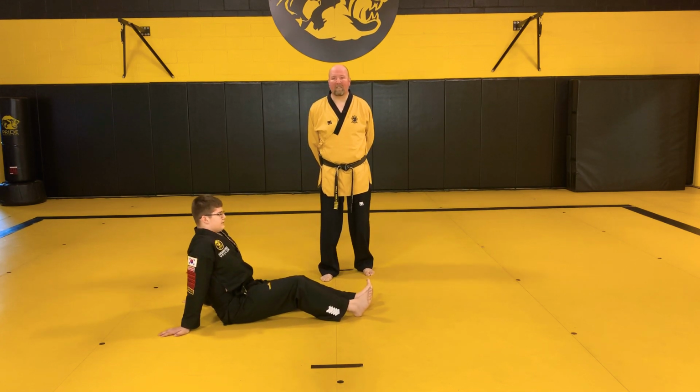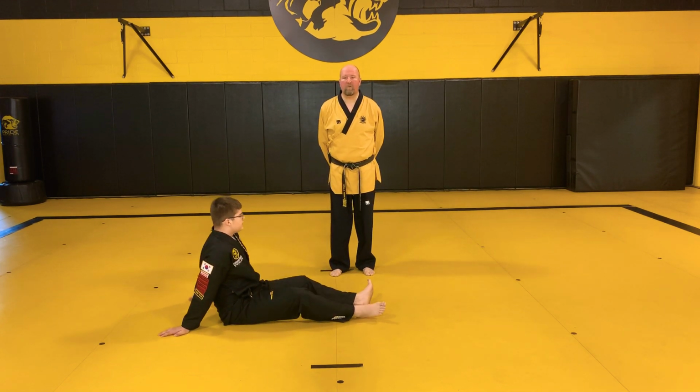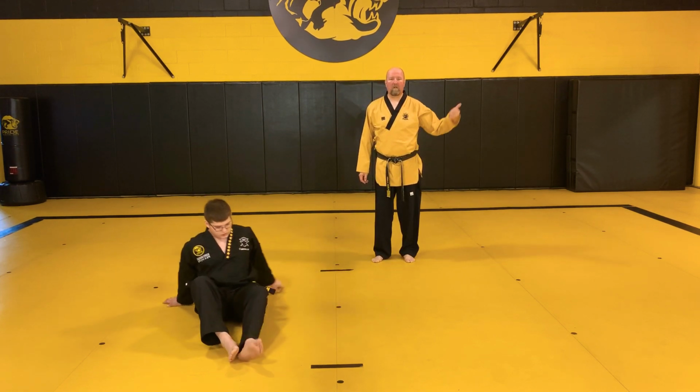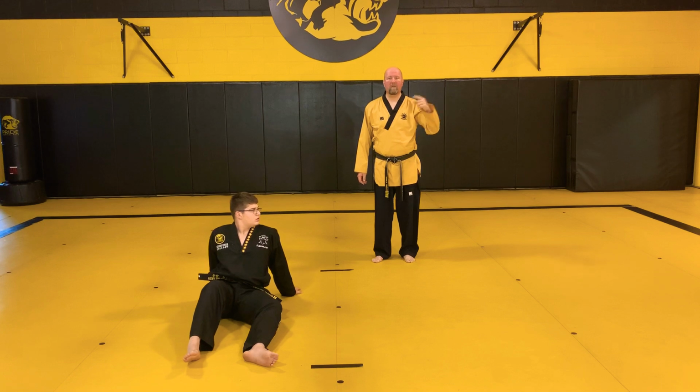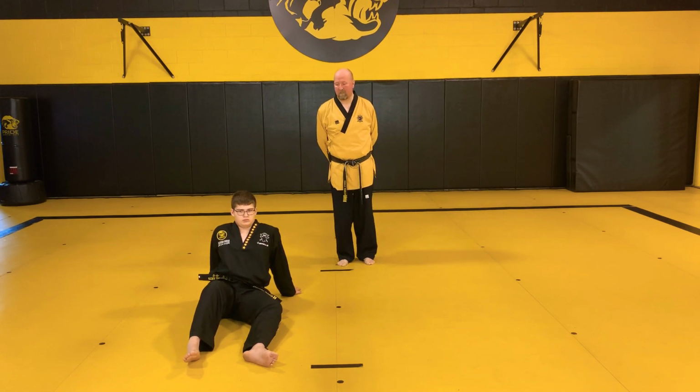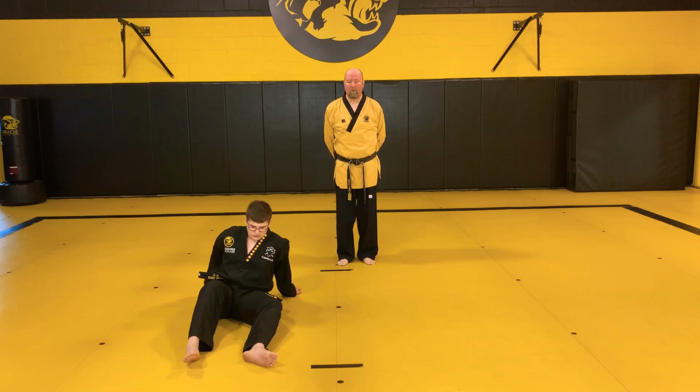Okay, next. Last one we're going to do. We're just going to do windmills. Feet toward them, Alex. We're going to start facing this way, everybody. All that we're doing is alternating windmills. We're going to do it exactly 16 times. 16, that's a magic number. Everybody up in your windmill, face the mirror.